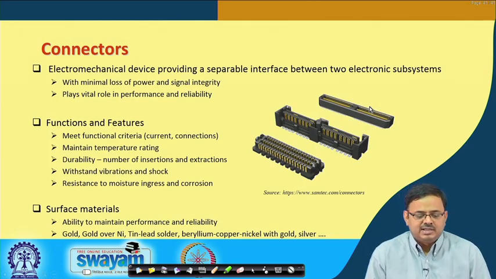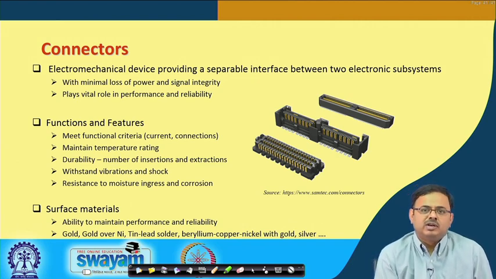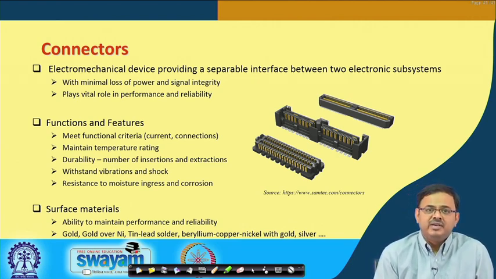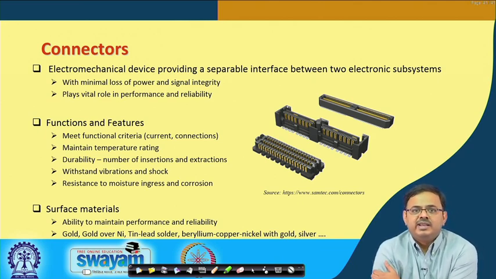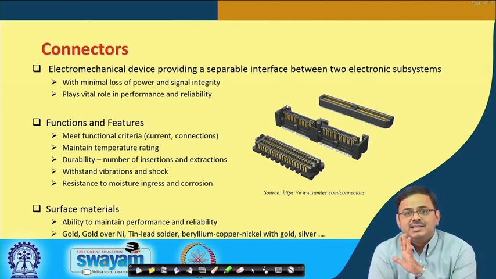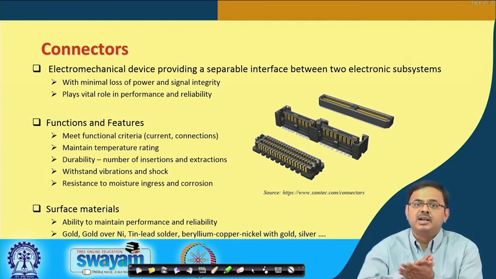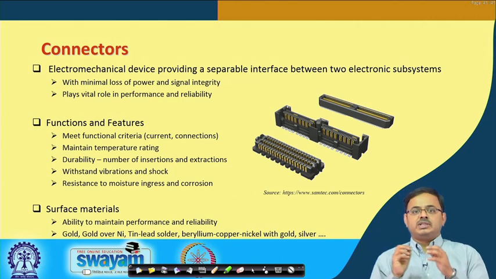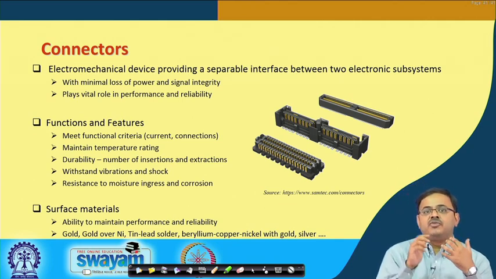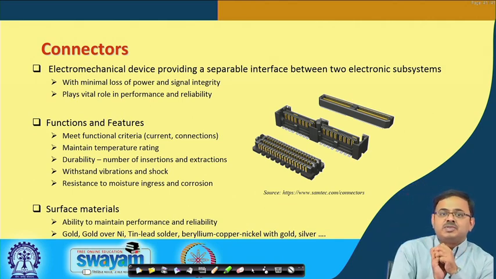So, next thing is connectors. So, what are connectors? We all know what connectors are, we use them every day, but it is an electromechanical device providing a separable, keep in mind separable, interface. It cannot be a permanent attach, where I have connected it and that is it. No, I should be able to remove it. So, it is a separable interface between two electronic subsystems.